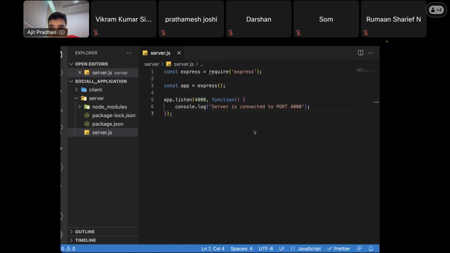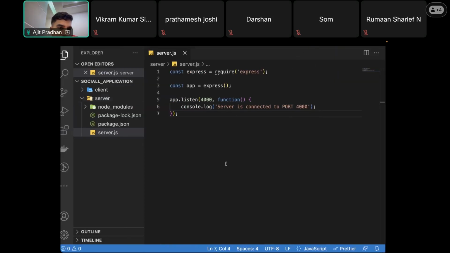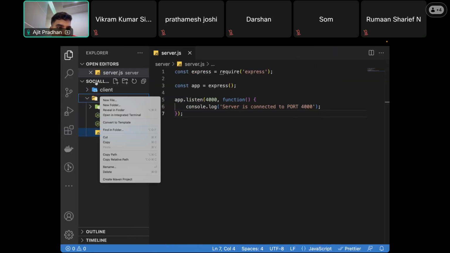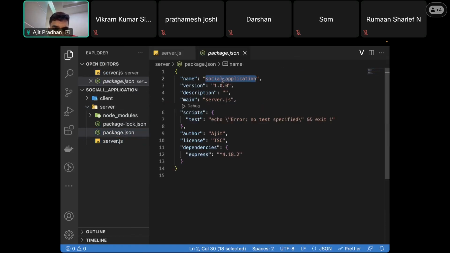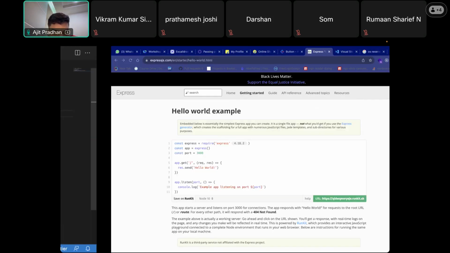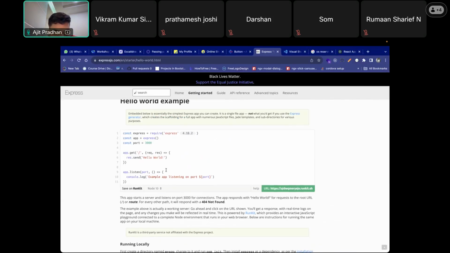You can change the folder name, project name, directly here or maybe here also, there will be no issue, you just have to change the name here. This is one callback, and the callback is a function. JavaScript uses ECMAScript.